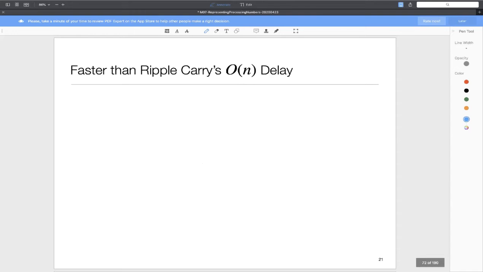Okay, so the question then is, let's say you have done all this full adder optimization, can I do faster than order of n delay? I'm sure you have done some programming classes and we worry about, like, sorting a list, what's the complexity of doing it, right? We like to do things faster so that as things grow, I can do things more rapidly. Let me ask you this.